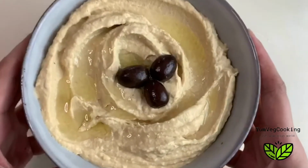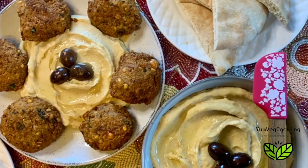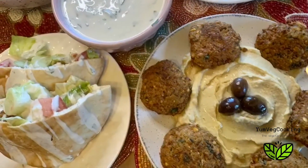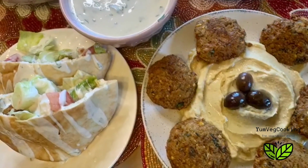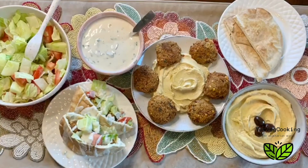This tastes delicious with falafel balls, some pita bread, Fattoush salad, yogurt tahini dip. I'm going to show you all of them, how to make them. Well, I'm in total love of this Mediterranean spread that I've put on the table, and I'm sure you are too. And you cannot wait to find these recipes soon this week.